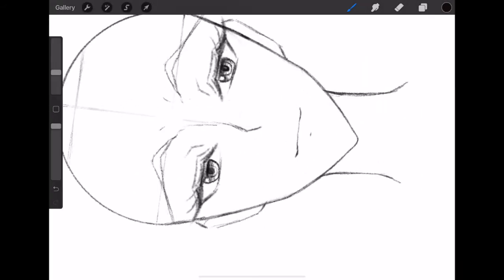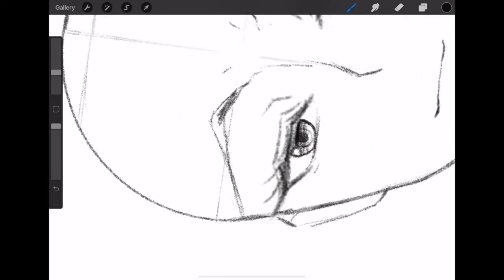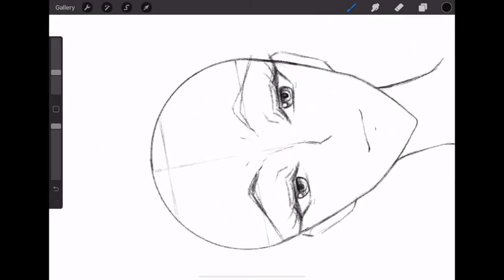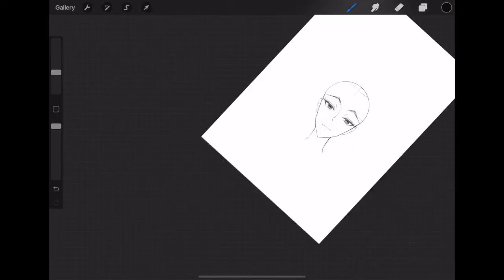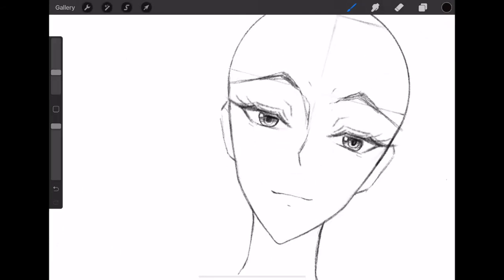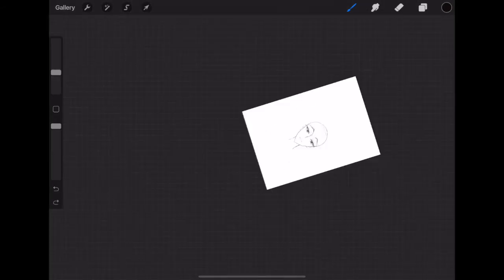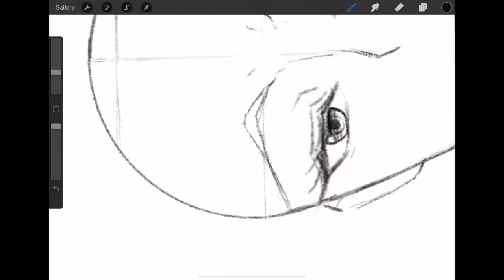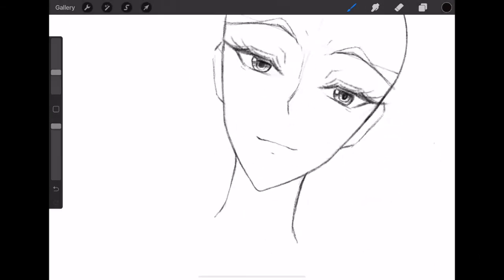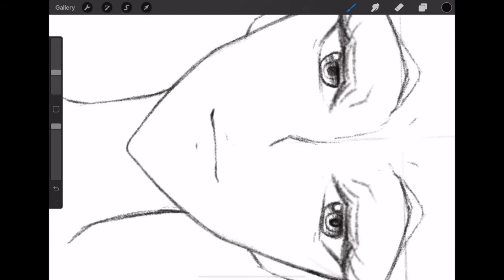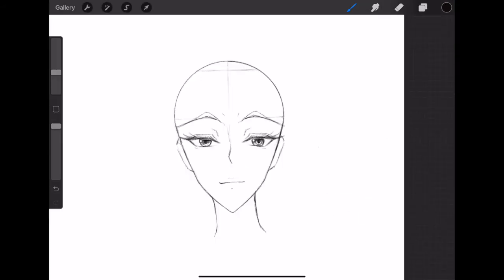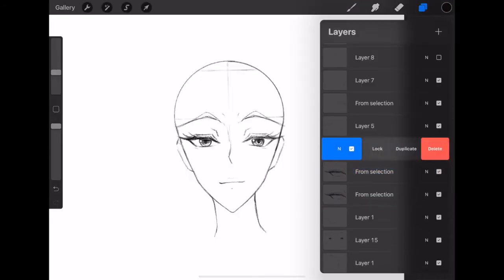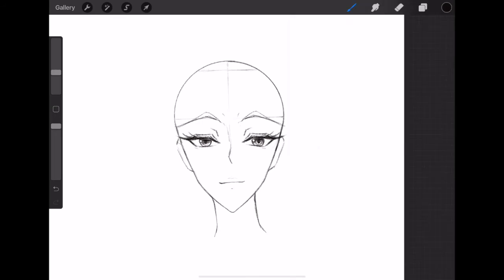Number 6, I draw in the nose according to the lightened guidelines. And number 7, I draw in the eyebrows, eyes, and mouth. Which in my experience can pretty much go in any order once you establish the position of the nose. The ears can also go in any time of this process.